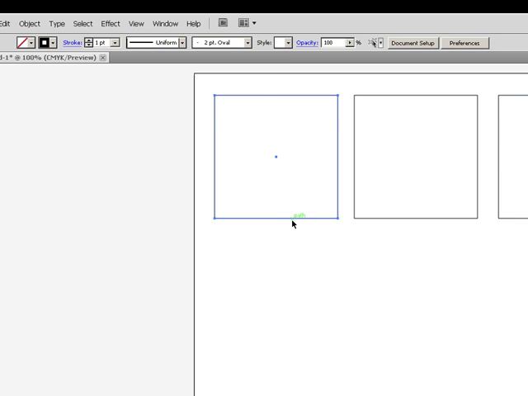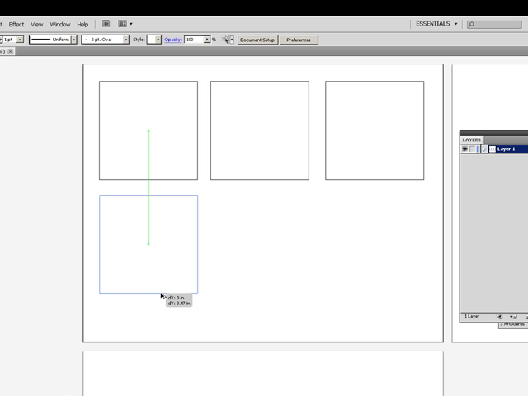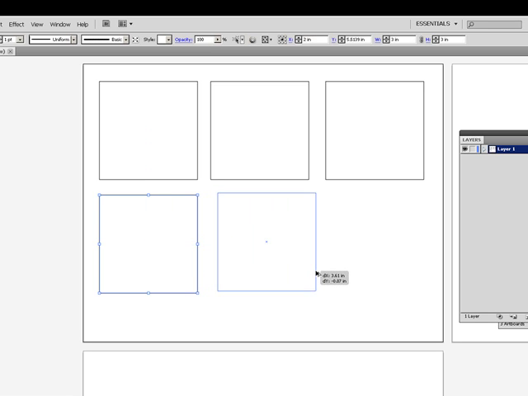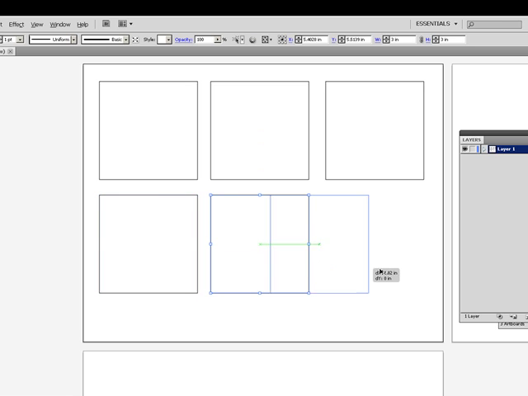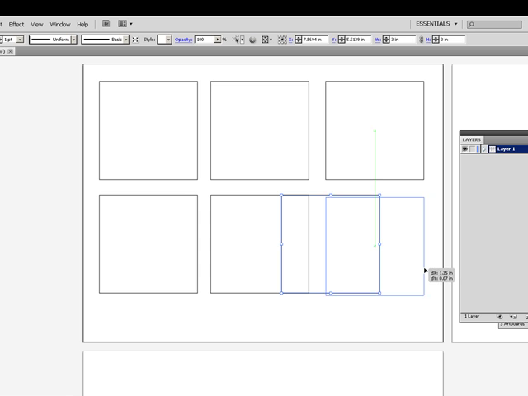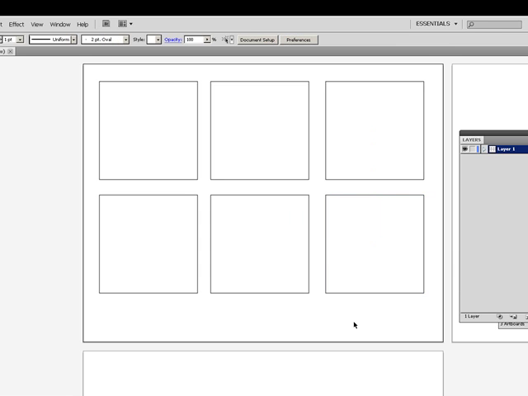I'm going to do the same thing for the ones down here. And it's telling me that they're aligned. And continue here. So here I can see that this is aligned with the one to the left and the one on top. And there we go, intersect. And oops, one last one. Let's get them so they intersect. Okay, so that's setting up the boxes.